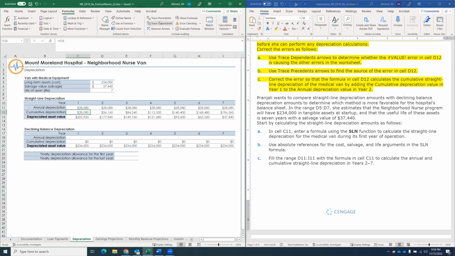It just points to C11. And then in the second year, it takes this value and this value and shows us here. On the third year, it takes this one and this one. So it just accumulates. It's just cumulative. So I hope this is clear and this step is clear. Let's move on to the next step.